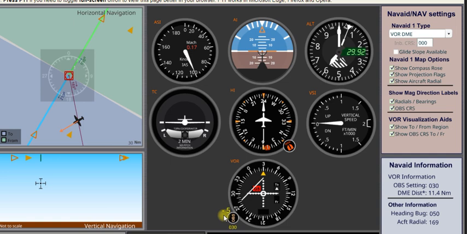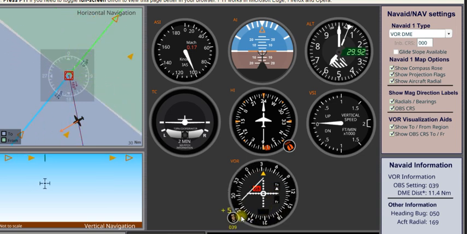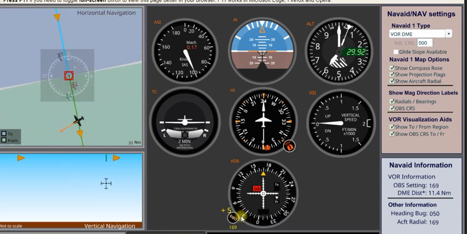So we rotate our OBS. Let's assume we tuned, identified, and we are currently continuously monitoring the nav aid. You Morse code expert, you. Well, let's center up the CDI with a from indication. We could do it with a to and read the reciprocal, but we're going to be perfectionist here. We're going to be retentive. There we go. Center it up. 170. So we are on the 170 radial. We know that we're on the radial because we have a from indication. Obviously, no glide slope.